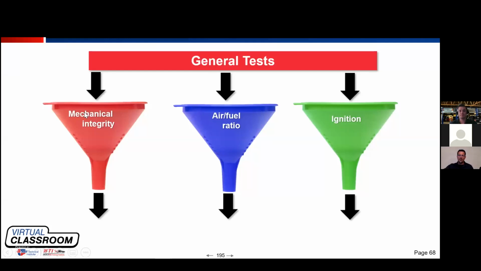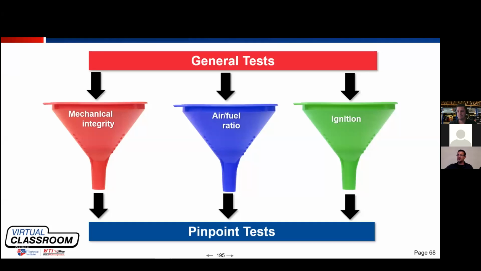So whatever funnel I'm in, I'm going to stay in that funnel. If I crank an engine over and I hear one hole that sounds dead compared to the other 5 or 7 holes, I'm not going to chase an oxygen sensor problem, right? A sensor input problem. I'm going to be staying in that mechanical integrity fault funnel. And I'm going to do another test that gives me even more information, even if it takes a little bit more time. And if that answer drives me further down the funnel, I'm going to get even more pinpointed. So that's the idea. This is what helps keep us efficient and accurate without skipping any necessary steps.